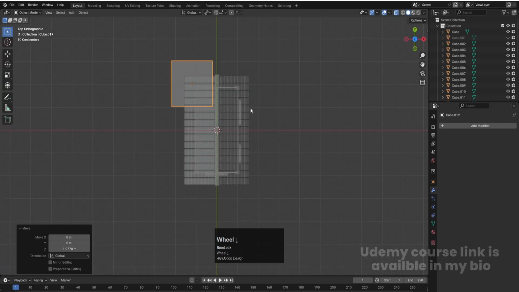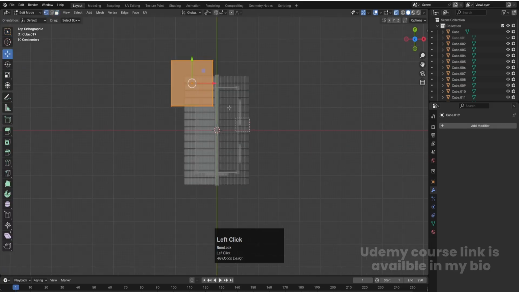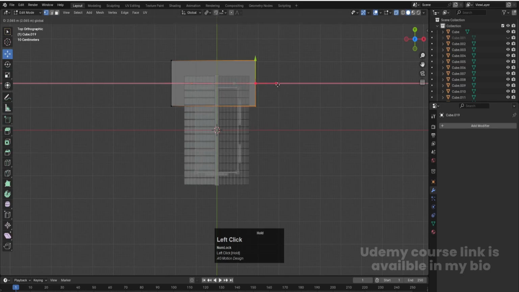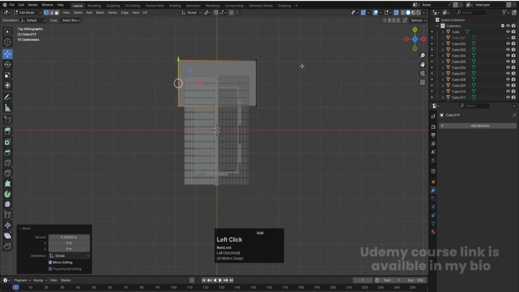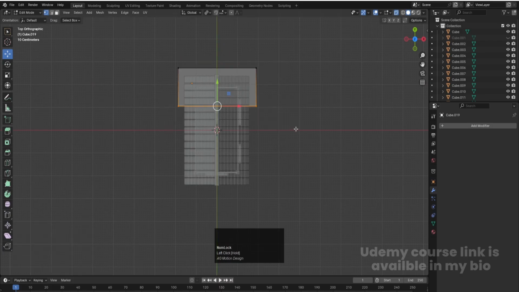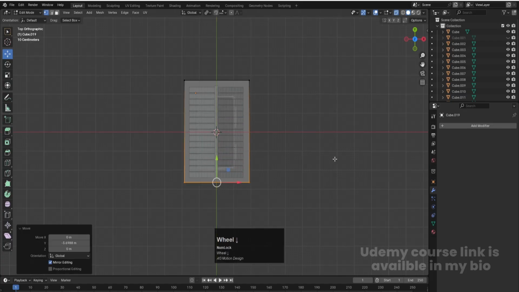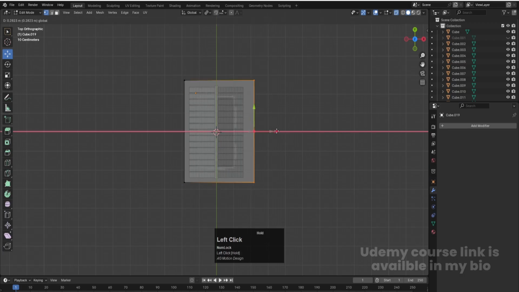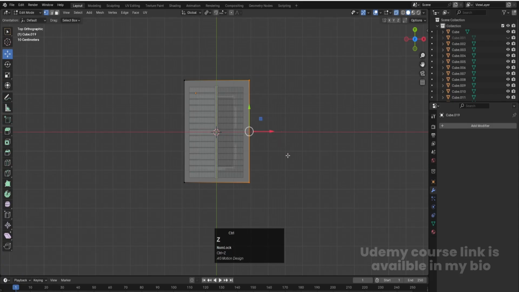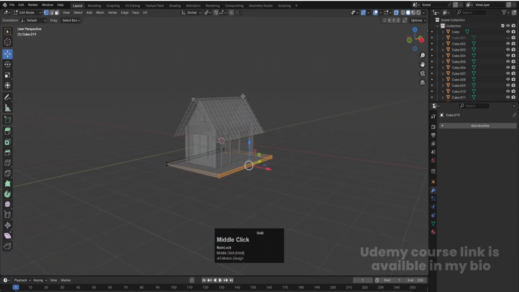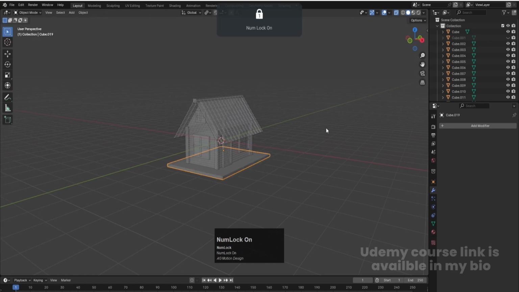Let's go to the top view now and press Tab over here, press 1, select this much portion, and with the help of this you can also adjust it like this. So let's try to adjust it with the help of this only. Okay, like this. Then select this much portion. Let's try to bring this somewhere around over here. Select this over here and bring this somewhere around over here like this. Now after that I'm going to select this much portion and add a little bit extra towards it, or I think we'll keep it as it is only. Okay, so we will get this kind of structure, and press Tab over here.